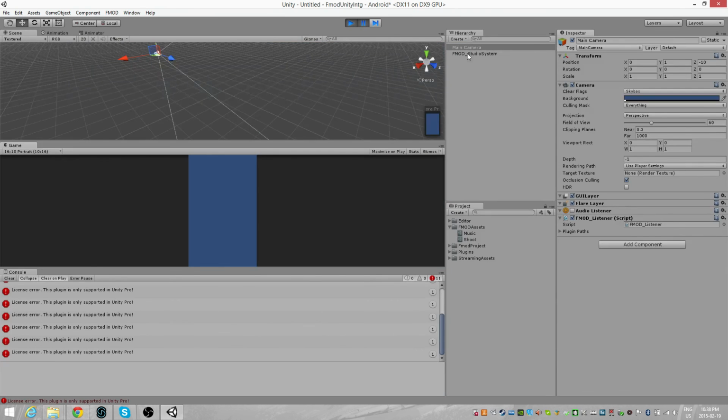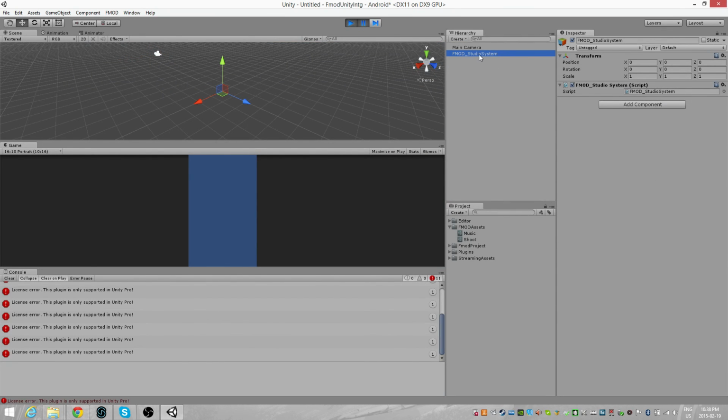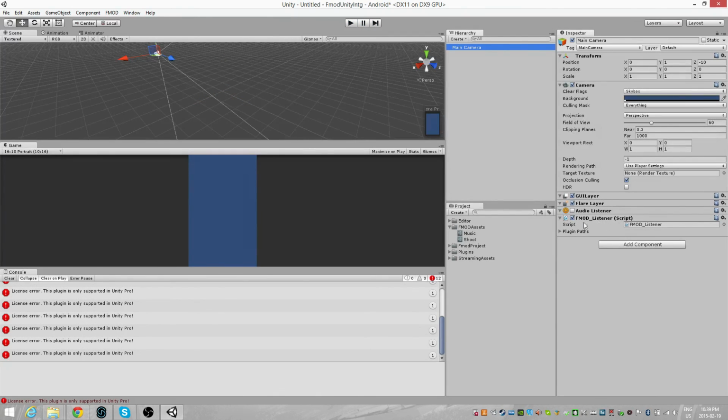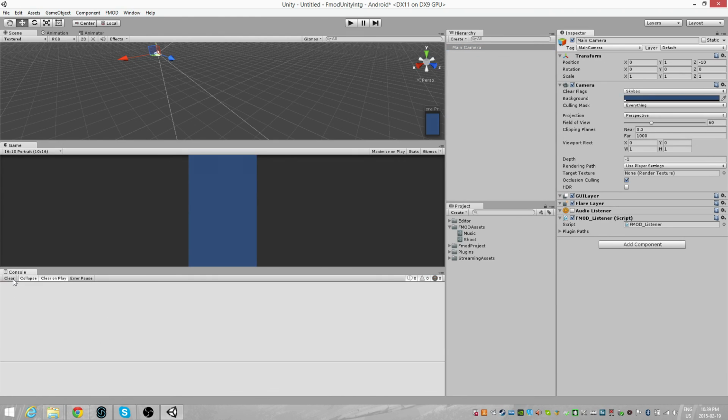If I press play, it also creates an FMOD studio system, and then we can reference this system to call events and to do a lot of actions within FMOD. So this is all done through the FMOD listener. So very important not to forget to attach this listener. Usually you have one listener in the scene. I don't see any reason to have 2 listeners, and I also haven't tried it, and I don't know what will happen. So anyway, I think now we can start writing some scripts.